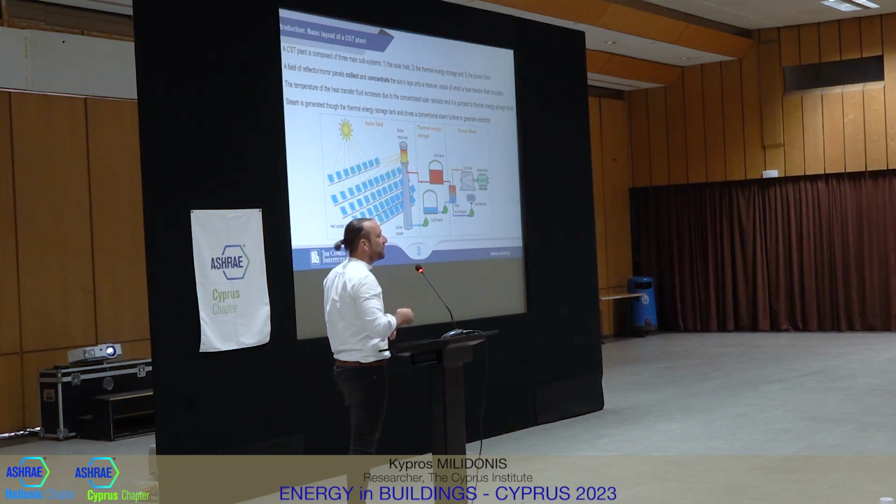From there, we increase the temperature of the heat transfer fluid. Usually, this heat transfer fluid is a salt mixture. It's actual salt, a mixture of potassium and sodium nitrate. We melt the salt and we transfer it into the thermal energy storage subsystem, which has a hot tank, with hot salt between 300 and 515 degrees Celsius. We then put the energy into a power block. This is a typical power block that you use in, let's say, a conventional plant. It's a steam turbine working on a Rankine cycle, for those of you that are familiar. And then we take the cold salt again, we pump it up to the receiver, and we do the loop again, okay?